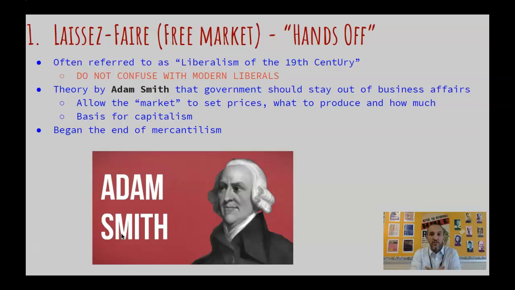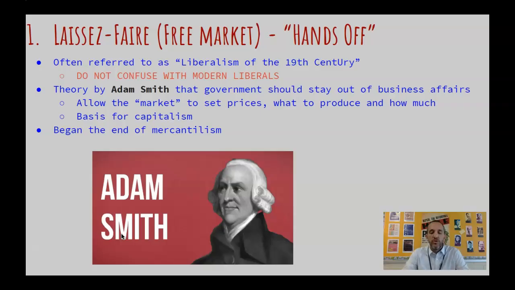We've got laissez-faire, which is a horrible French pronunciation of that, which means free market. If you think of the market as the marketplace where people trade and they can freely trade, again, Enlightenment ideas here, right? The ability to trade as you see fit without the government getting involved. And this is often referred to as a hands-off economic theory. Hands-off when you hear laissez-faire, in that the government is not involving themselves in what is happening economically.